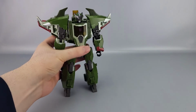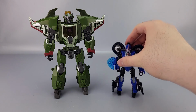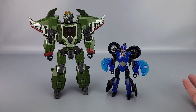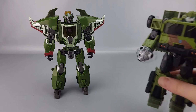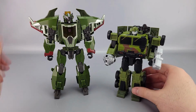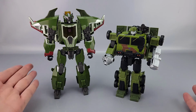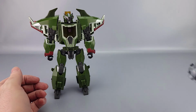Anyway, comparisons real quick. First off, some other Prime Universe characters. How about RC? The deluxe RC from Legacy. Right there. And this is the Wreck 'n Rule Bulkhead, because I got rid of the other one. Again, fairly large comparatively. He is a leader. He's an actually good, solid size leader. This is the Voyager, so there's actually a size difference there.